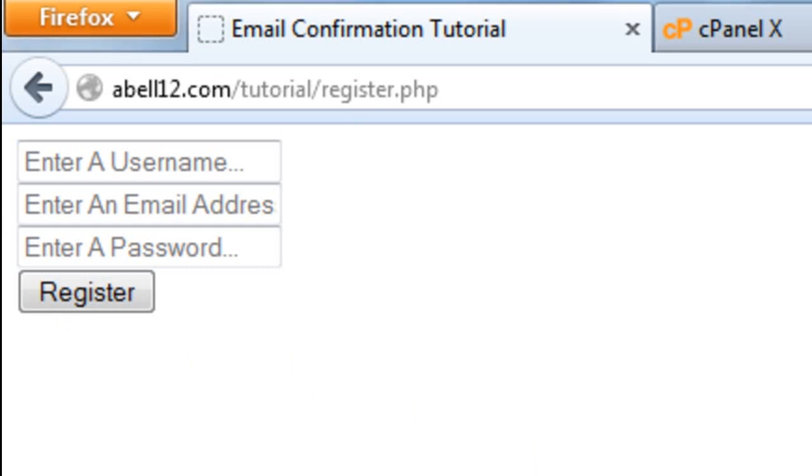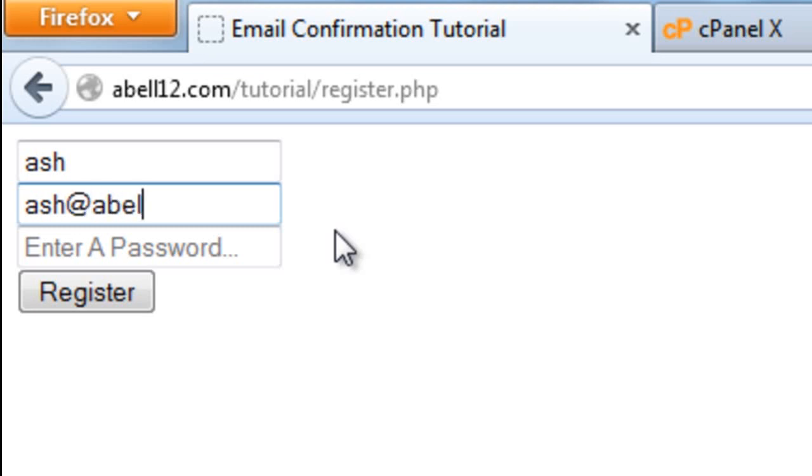The problem was I actually forgot to upload it, because I normally do things on the localhost, so you just save it and didn't upload it. So it should work now. The reason why I'm doing it on a web server as well is because my localhost doesn't have the ability to send emails. I don't have a mail server, so that's the reason why I'm doing it on a web server. So this should work now.